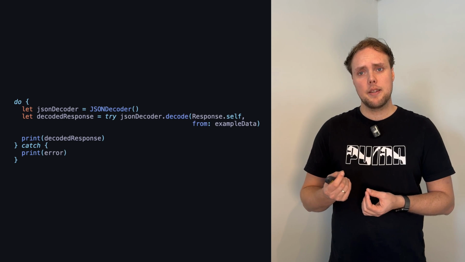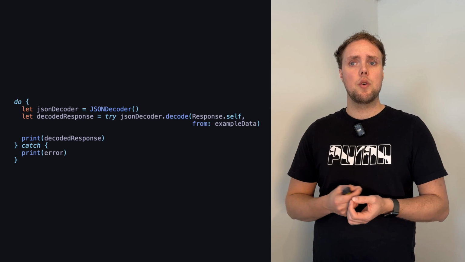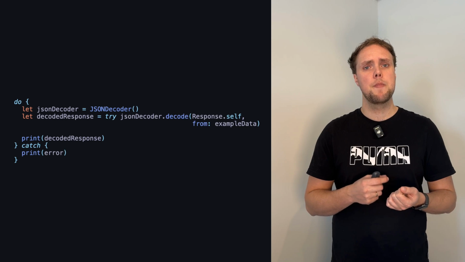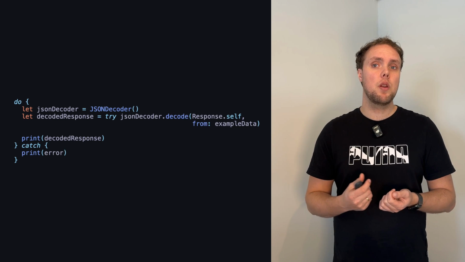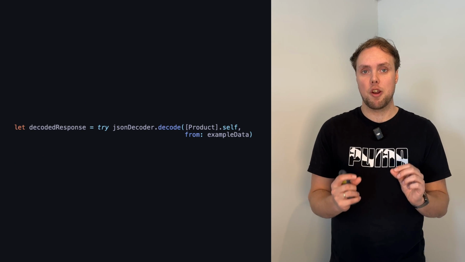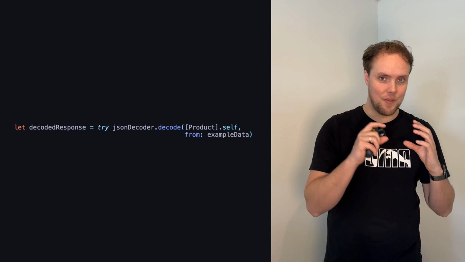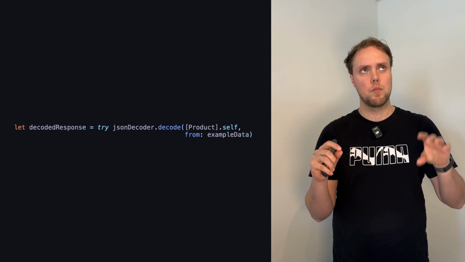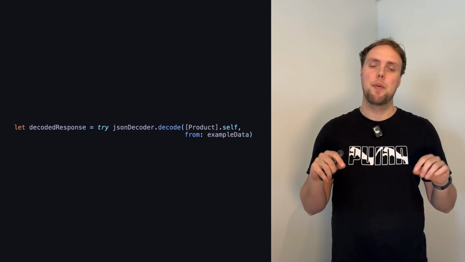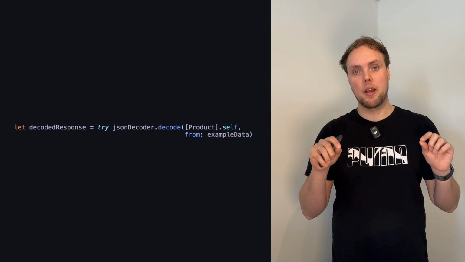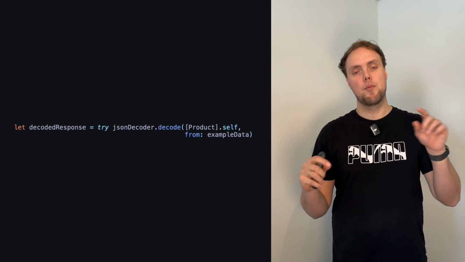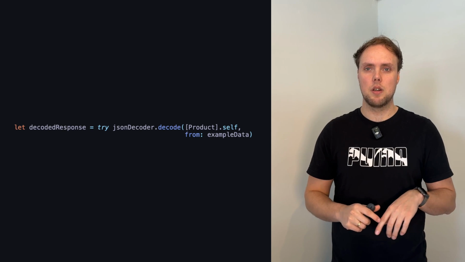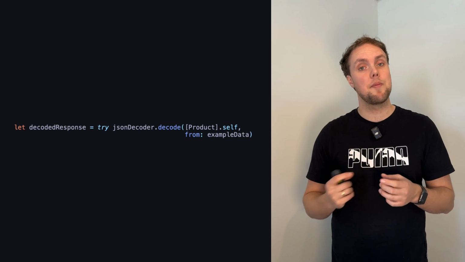This argument that we pass, first, the type that we want to decode into, is passed by passing the type name followed by self. So in this case, that was response.self. But if it would be an array, for example, it would look a little bit like this, where we would say an array of product dot self. Okay, so it's always the full type followed by dot self, never an array of product dot self, right? So not bracket product dot self, closing bracket, but always bracket product, closing bracket, dot self. Same for dictionaries, bracket key, colon value, close bracket, dot self. Okay, so that's always how it's done and how you would pass the type of an object around in Swift anyway.